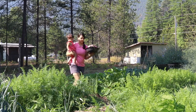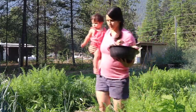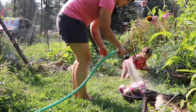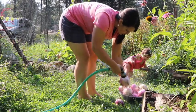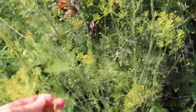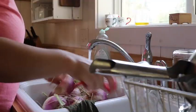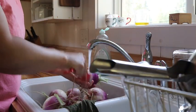So, baby girl and I are going to head in and we are going to whip up some delicious fermented turnip with dill. Something I've been doing this summer, which has helped cut down so much on the mess inside, is to wash up my turnips or root vegetables, potatoes outside before bringing them in. And then I will scrub them at the kitchen sink again to clean them really, really well, but it has helped cut back on the mess so much.